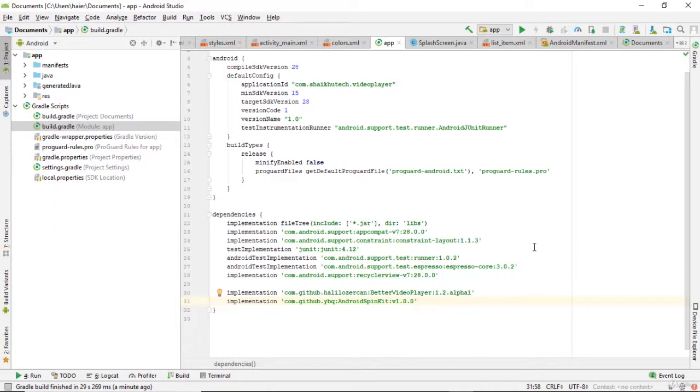Alright, now you can see that the error is gone. So we have set it up.